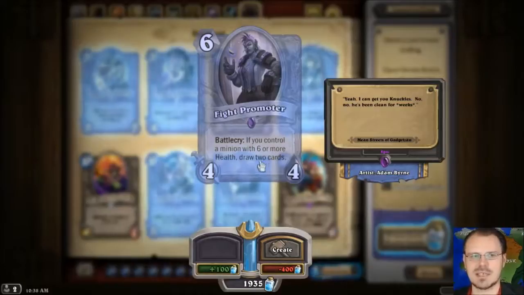I mean, this is something that high-level players are going to have to worry about, maybe possibly just reducing the health of your enemy's 6+ health minions, so that, like, doing some damage to them, so that the other person doesn't just play a Fight Promoter and draw 2 cards. Because getting a 4/4 and 2 cards for 6 mana is a lot of value.